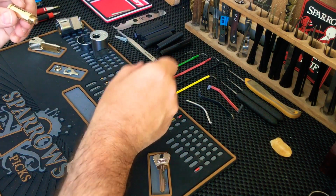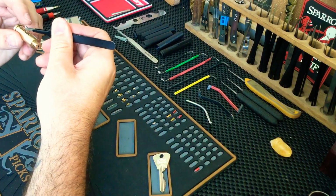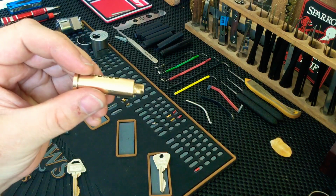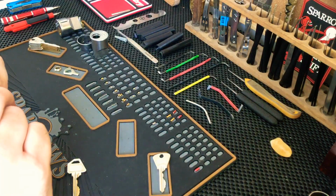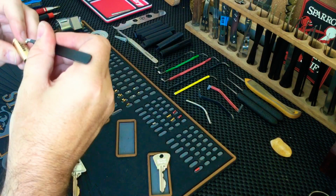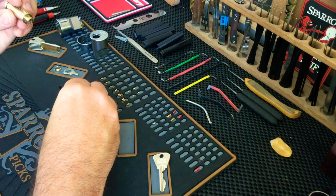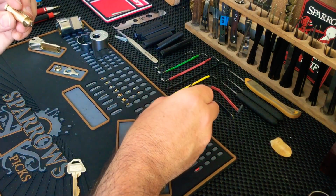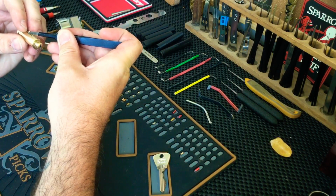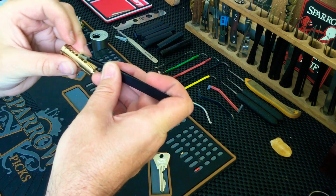I was going to put these Lockwood acid spools in there, but they're a bit too short. I'll just show you, they basically sit on the shear line. It'd be nice to put them in, but I don't have any longer ones than that, with the really, really thin lips, to make them really, really catchy and hard to pick. So the other option was to use these even longer spools, which would sit in there like that. So that would still give you that spool play.